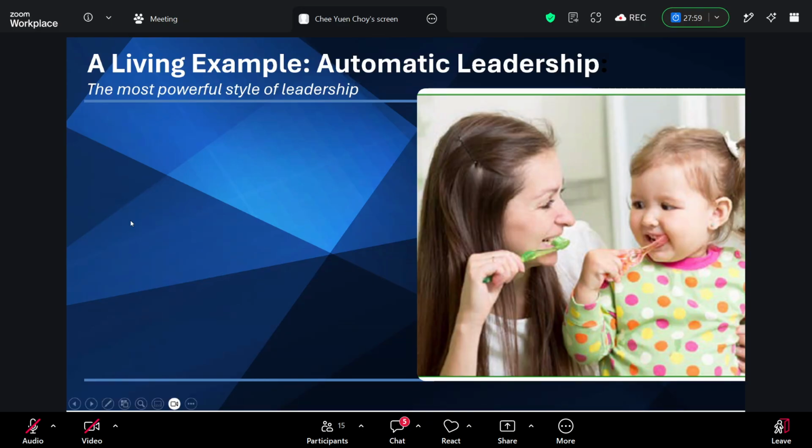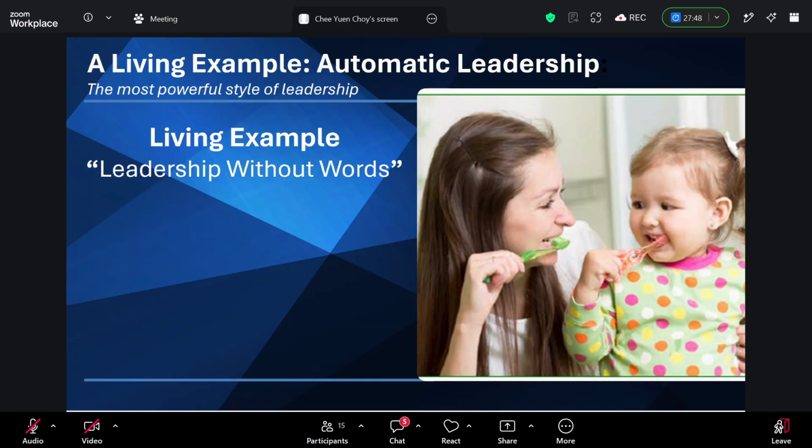I think for Kaiser Michael, the most powerful style of leadership is a living example. And this is leadership without words. And actually, how many leadership styles did we learn earlier? I remember who was teaching that. Teacher Sugan and teacher Benny, I think from Hong Kong. In Singapore, he taught how many leadership styles? Do you all remember? 3. Yeah, very good, Harry.